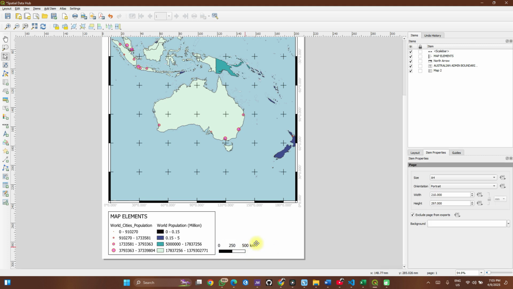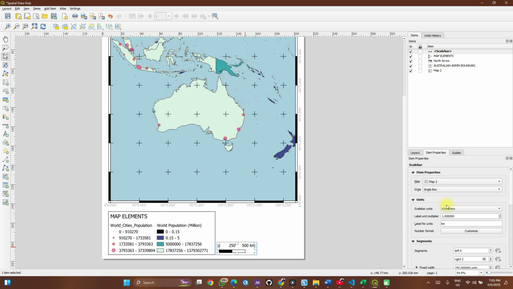Let's make sure this is placed properly. So you can adjust your scale bar here. You can adjust the units. Let's leave it in kilometers for our sanity, or you can leave it in miles, depending on the units of your data, depending on the units which you want, because it automatically adjusts.